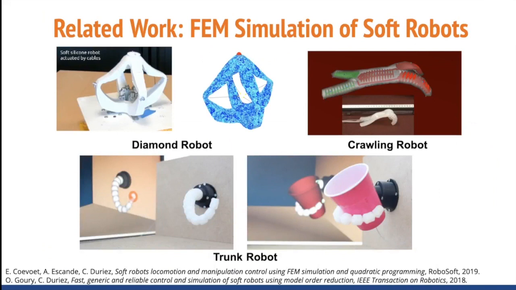The finite element method is a powerful modeling tool for predicting the behavior of soft robots. Previous work shows how finite element method-based simulation and inverse modeling can be used for controlling physical robots. However, its use for control can be difficult for non-specialists of numerical computation, as it requires an optimization of the computation to make it real-time.